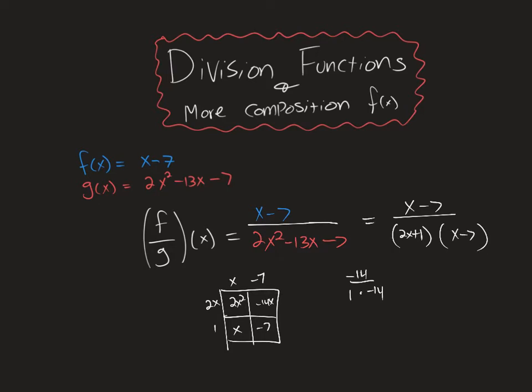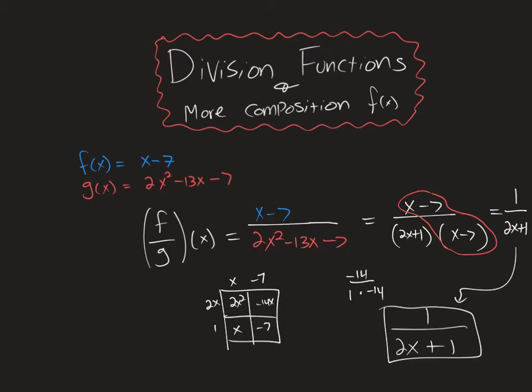Well, you'll start to notice here that the numerator and the denominator have this fancy version of 1. And so be really careful here because this is a 1. So we're left with 1 on the numerator and 2x plus 1 on the denominator. If I were to divide these two, we would get our final answer of 1 divided by 2x plus 1. So this shouldn't feel too much different than the rational function unit that we had been doing earlier in this quarter.